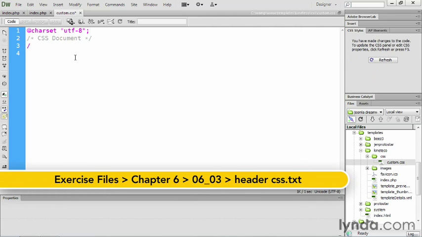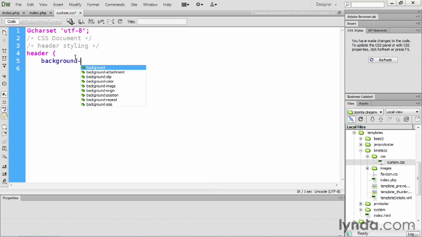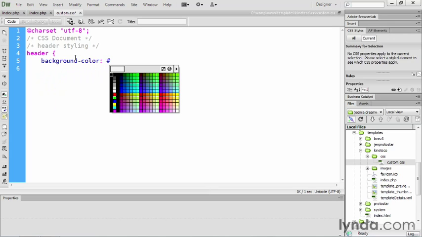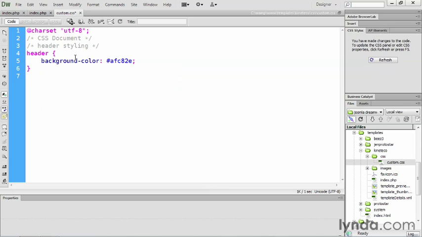And I'm going to put a little comment here at the top, header styling. After that, I'm going to put in my header as my declaration. I'm just using the HTML tag. There's no need to make it any more specific than that. Background-color will be AFC82E. And that's all I need for my header. It's just going to be a big green area.